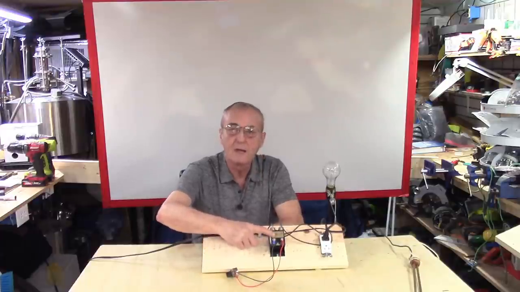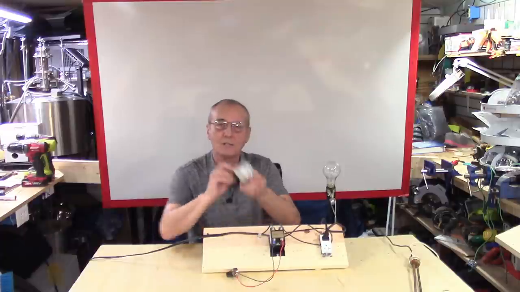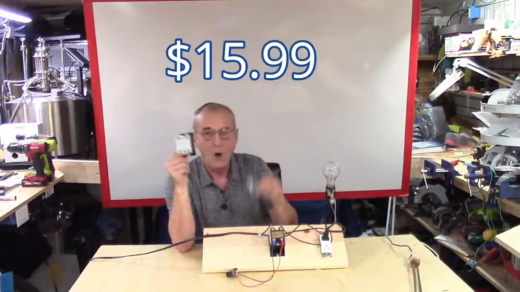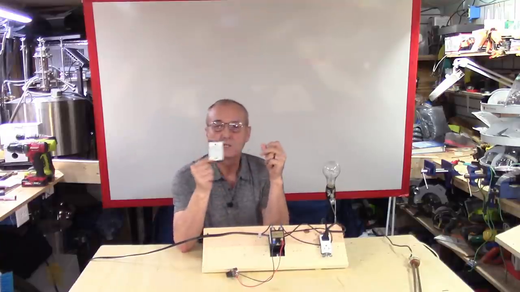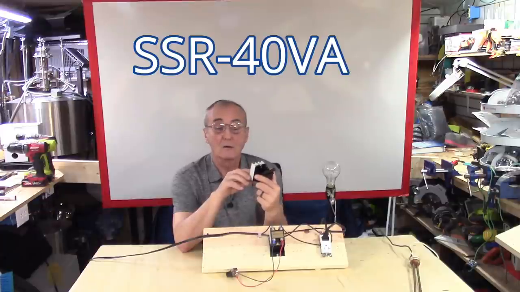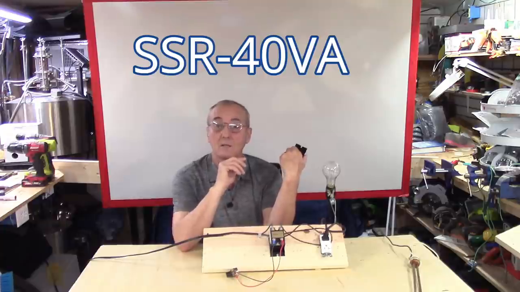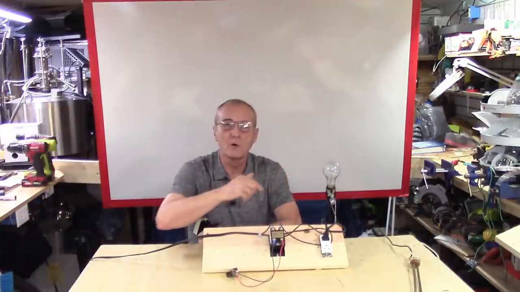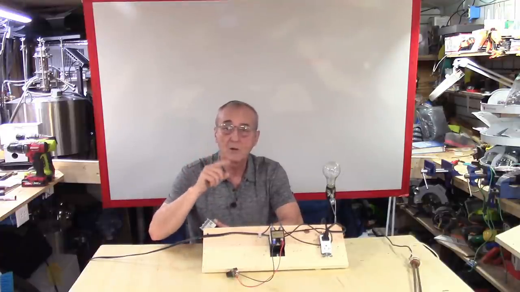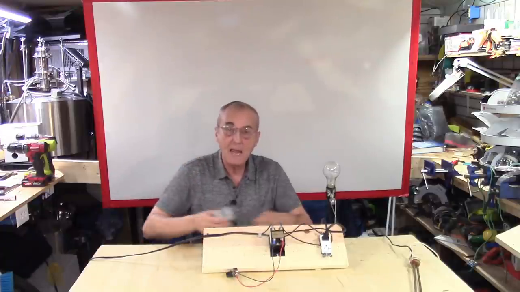This one here in particular, remember all solid state relays are not created equal. This is the one I bought off of Amazon. By the way, this one is $15.99 for all the components that you need. And it comes together. And this is called the SSR-40VA. And I'll write that. There you go. Just type that into your search bar into Amazon. And in the past, I've put in links to Amazon, but sometimes suppliers will discontinue and I'll get an email back says that link doesn't work anymore. I can't control Amazon. So just type in, go to your Amazon search bar or even just your Google search bar and type in SSR-40VA.